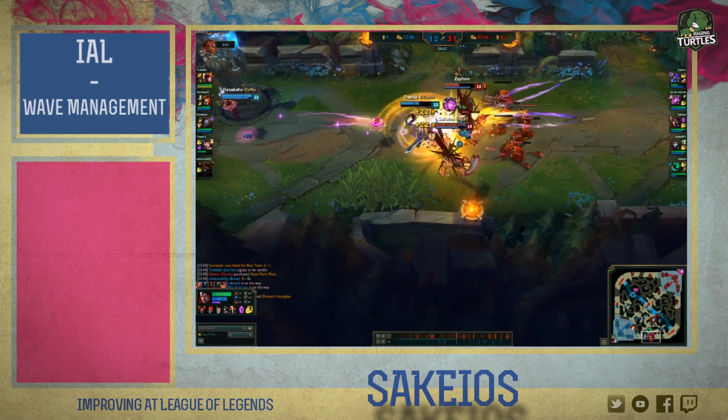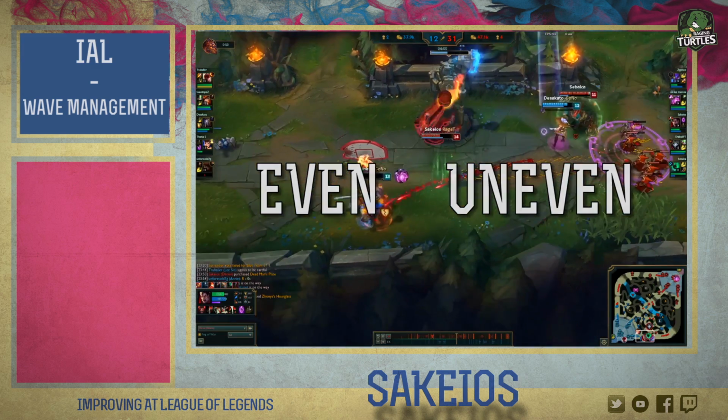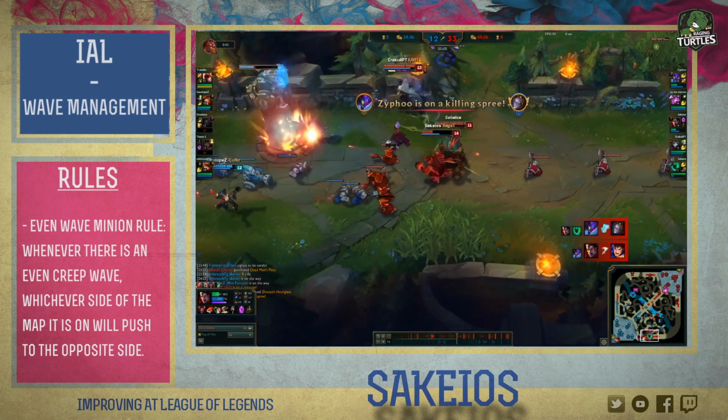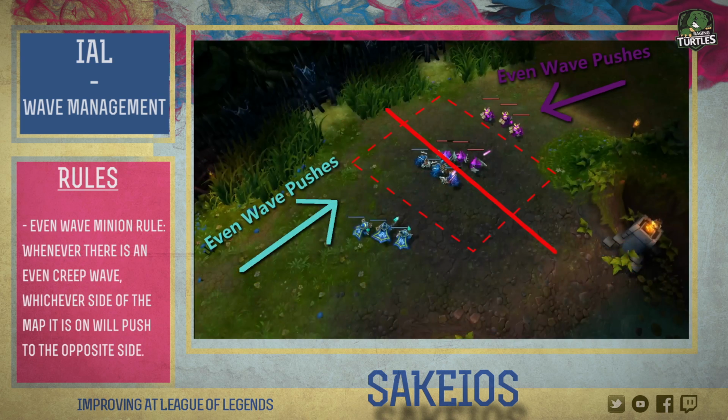Now let's take a look at the 2 rules of wave management, and those are the even wave and uneven wave rules. The even minion wave rule states that whenever there is an even creep wave, whichever side of the map it is on will push to the opposite side. Let's take a look at these examples. These pictures are old, I know, but they will explain it perfectly. You might even have already seen them somewhere in other guides, as they are the perfect example.